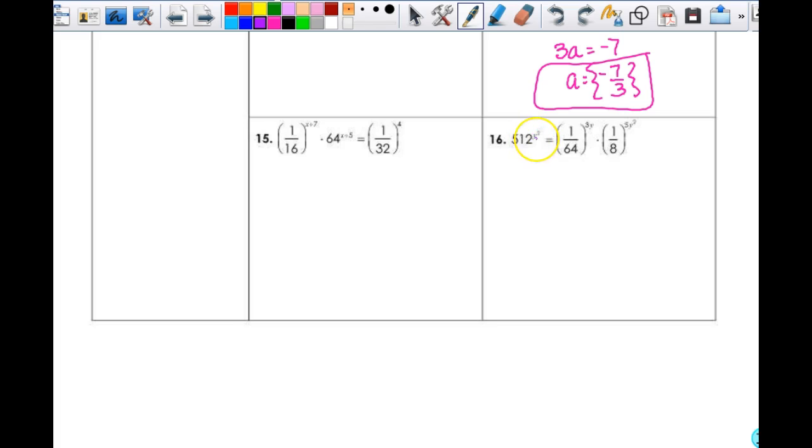So this is 512 to the y squared power. All right, so that means that we'll get 8 to the 3y squared, right? So that's equal to, well, 8 squared is 64, but I need to get it out of the denominator, so it'd be 8 to the negative 2 power, right? 8 to the negative 2 times 3y power times 8 to the what? Negative 5y squared power.